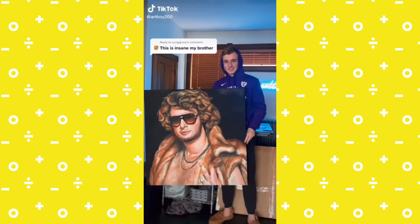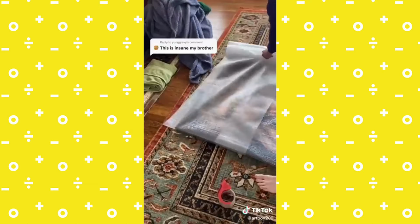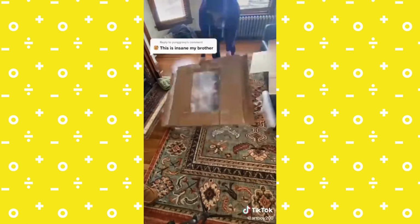Gravy just bought my painting. So I recently had the honor of doing this painting for him, and it was one of my favorites of all time. The dimensions of it were 36 by 36 inches, so I had to build this custom box just to ship it. It's always cool doing artwork for clients, especially when they're this big. I really hope I have more clients like this in the future, and Gravy, I hope you enjoy your painting.